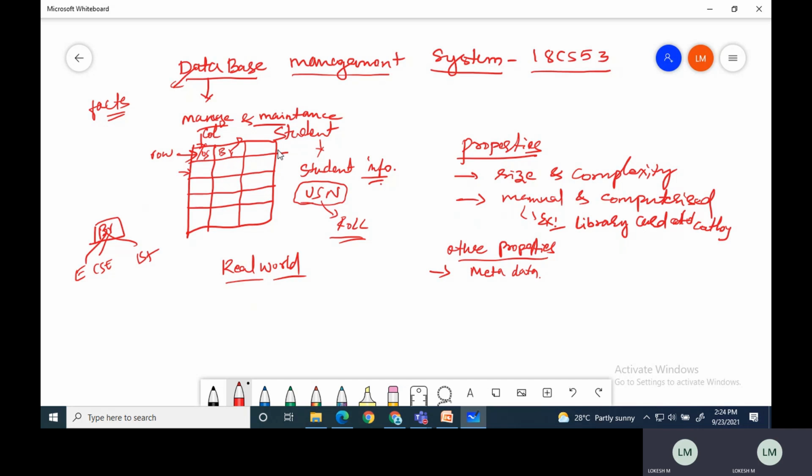Next is constructing. It means the process of storing the data in the database, related data, which is created and controlled by the DBMS. Manipulating is whenever you want to retrieve specific data, that can be retrieved based on the address you give. That is called querying.